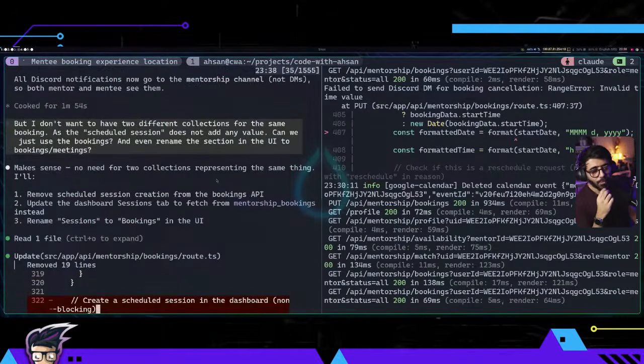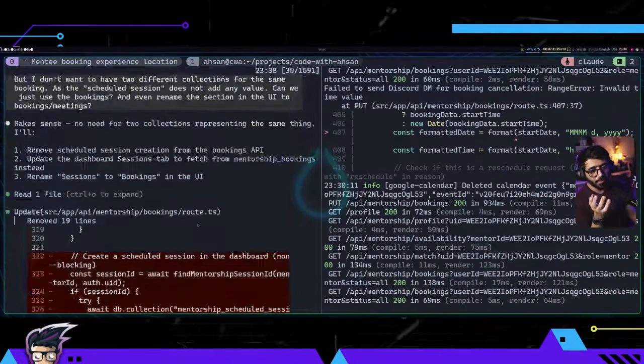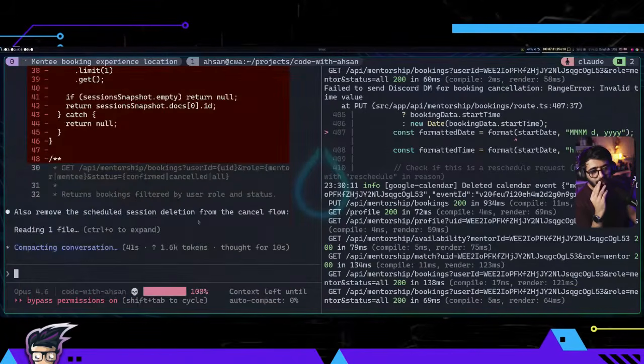Makes sense. No need for two collections representing the same thing. I will remove the scheduled session creation from the bookings API, update the dashboard sessions tab to fetch from mentorship bookings instead. Good. Rename session to booking in the UI. Good. So finally, it understands what I wanted to do. Also, I remove the scheduled session delete from the cancel flow. That kind of makes sense.